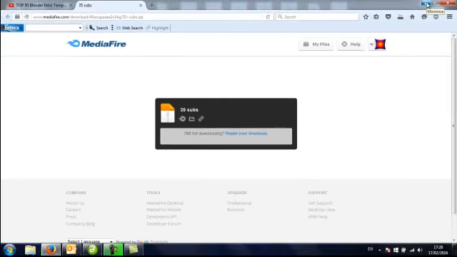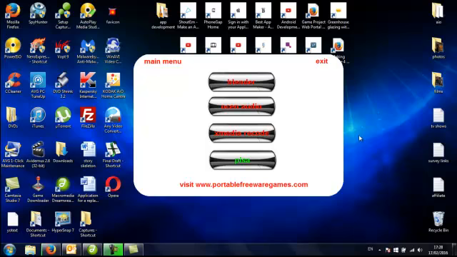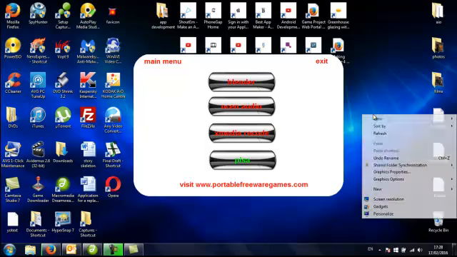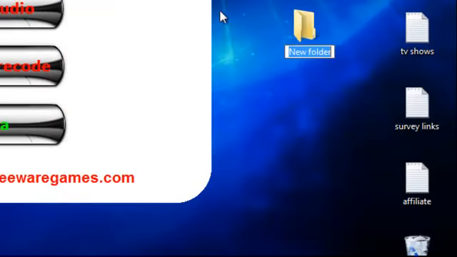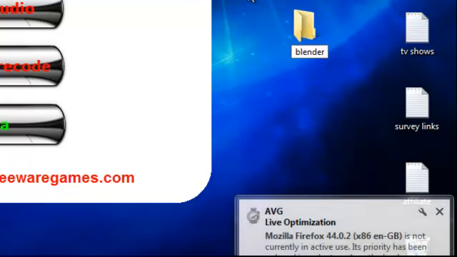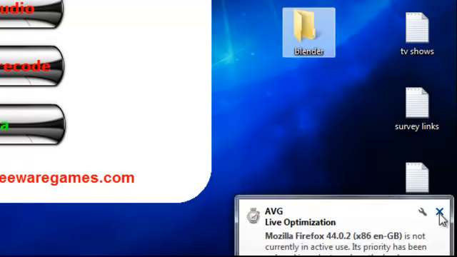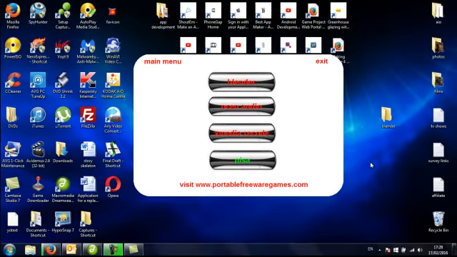But that's okay, because before we get started, there's something you really should do. I want you to create a folder on your desktop. You can put it anywhere you like, but I like to put things on the desktop. So a new folder, and we'll call it Blender. Because once we get started with Blender, we're going to be creating hundreds of files, and it's always best to have them in one folder rather than scattered all over the place.